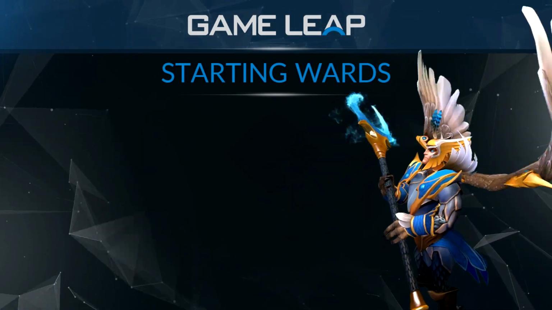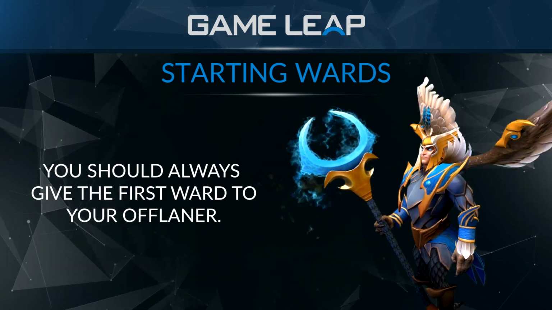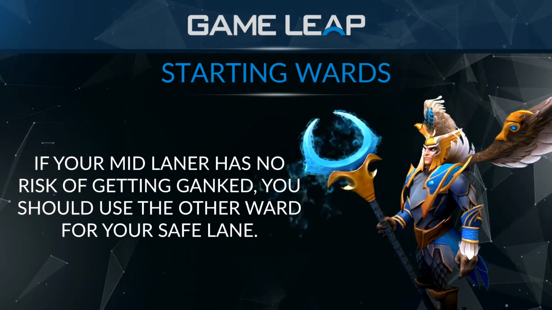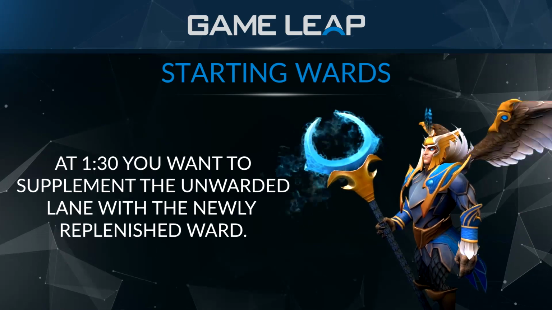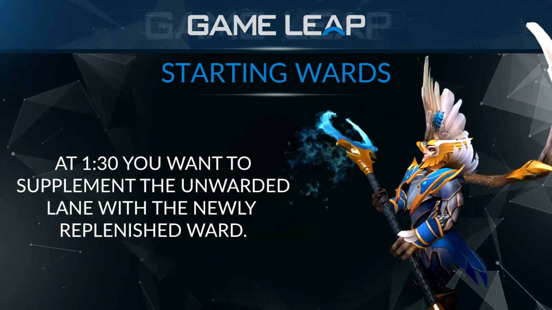Now that we've broken down the ward locations of each side and lane, I want to help you make the decision of which lane to ward and win. The first ward of the game should always go to the offlaner, and now you have the decision of safe lane or mid. Generally, I give my ward to my safe laner. However, if I think there's going to be very early roams and a lot of pressure on my mid, for example Pudge or Spirit Breaker, I'll give him the ward instead. A new ward spawns at 130 and you want to supplement the non-warded lane with that ward.